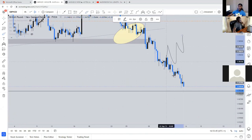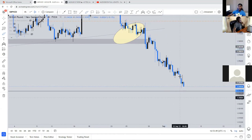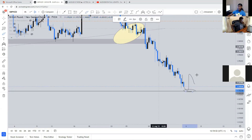So say, for example, this is all the selling off that we get, like how we have all this selling off here. For me to confirm that price is going to move back up here, I want to see price come like that, retest that support, make a push towards the upside, and pull back. If price pulls back and I see price doesn't break past this level of support, then I'm going to look for price to start creating higher highs and higher lows back towards the upside.